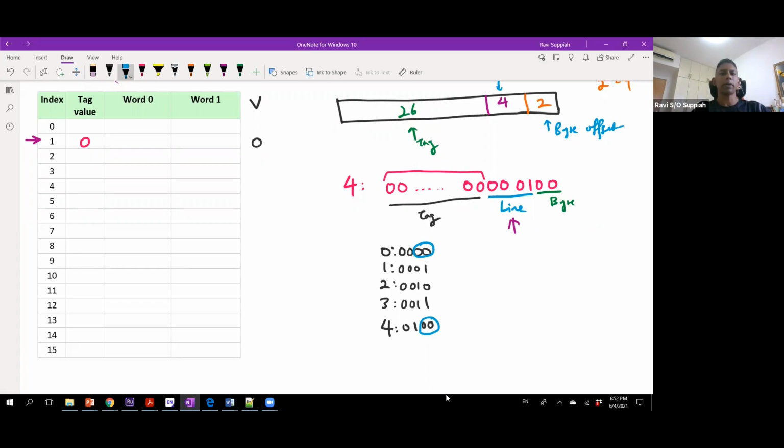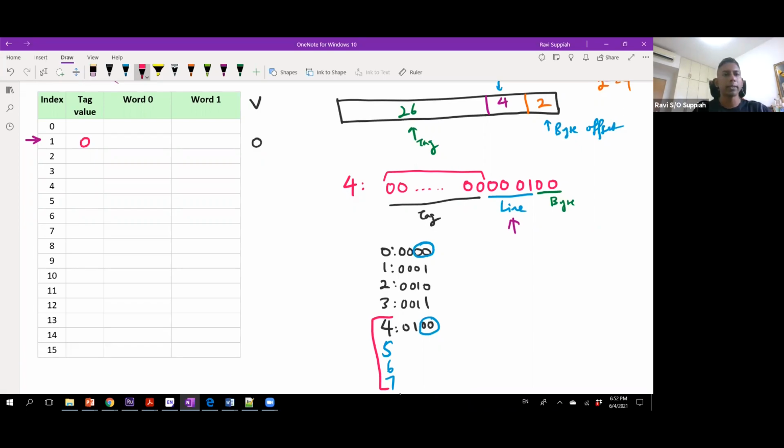So when I say I want to access the data from address 4, that means the 4 bytes that are part of address 4 will be 4, 5, 6, and 7. This will be considered the information that we extract and put into the cache line.